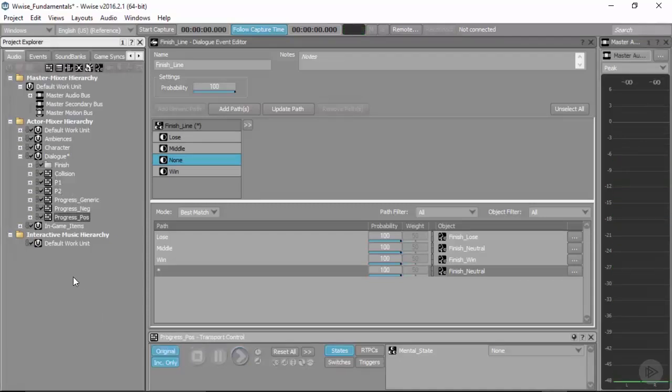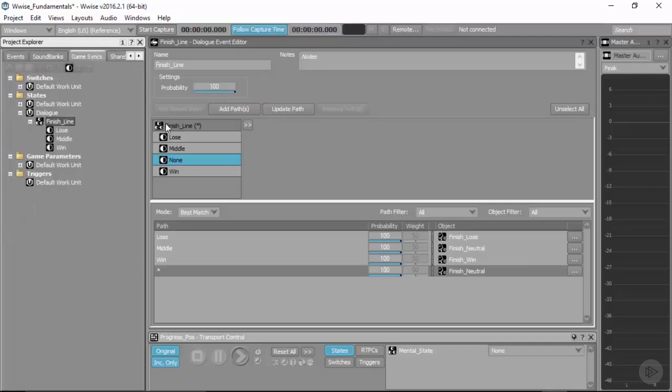So that's what we want the game to be triggering according to the player that is in question and the progress. There's several different ways to do this, and I'm going to start with the simplest and work our way into the more elaborate examples of how this can be done. So for starters, we're going to approach this the same way that we did with the finish sounds. So we'll go into game syncs. In this case, we'll use switches instead of states. And let's create a new switch group for player, which will contain player 1 and player 2 switches.